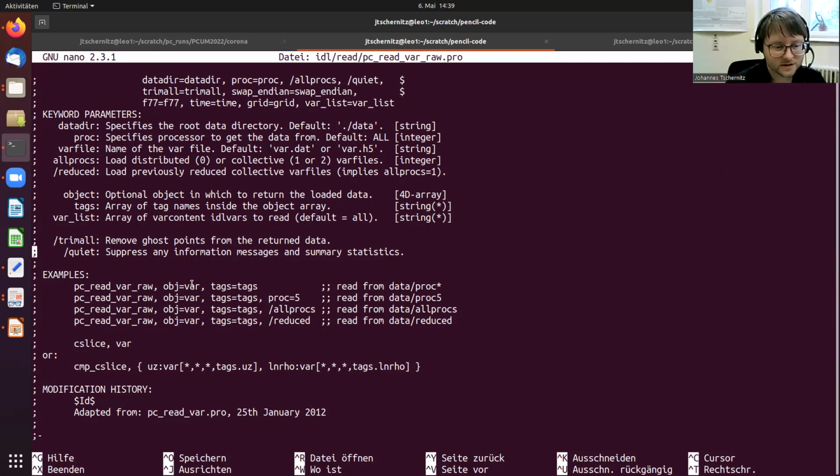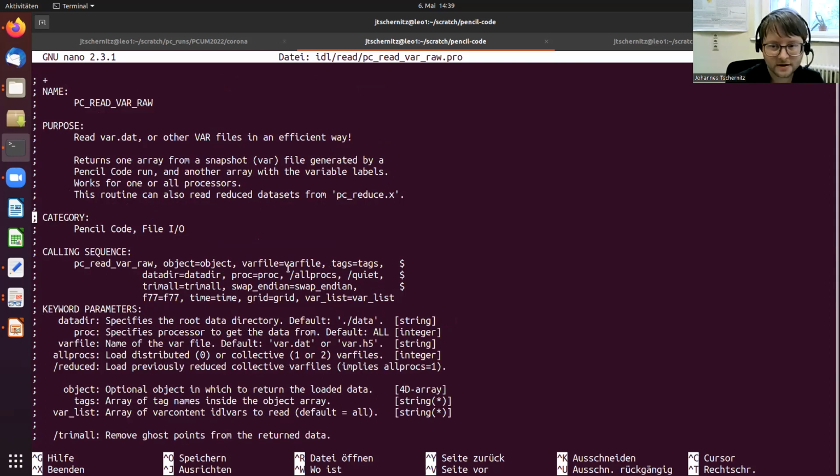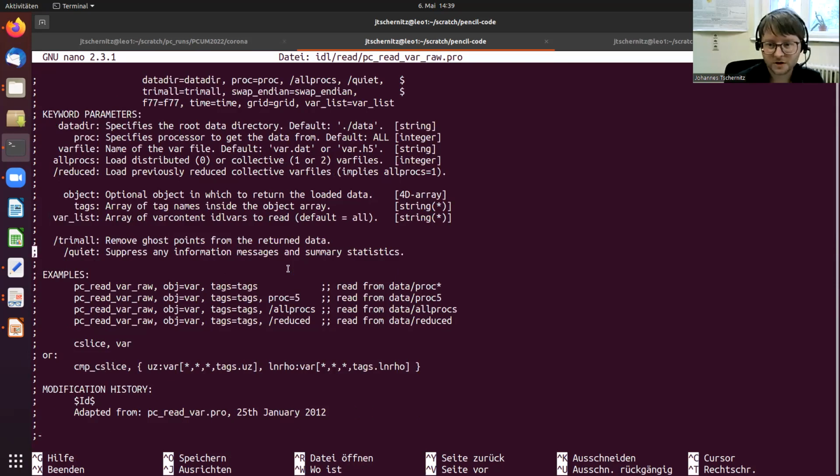By default, it reads var.dat, but with the keyword varfile, you can give any var file you want to read. The data is returned via the object keyword and tags.